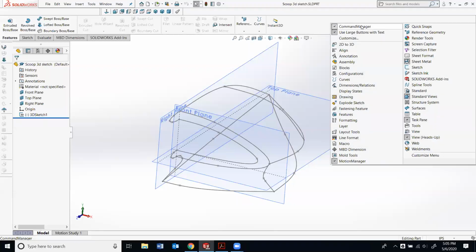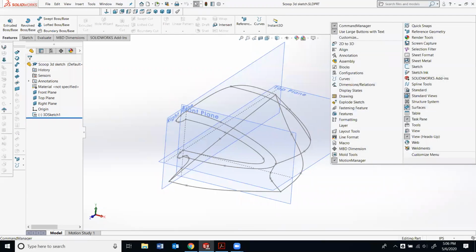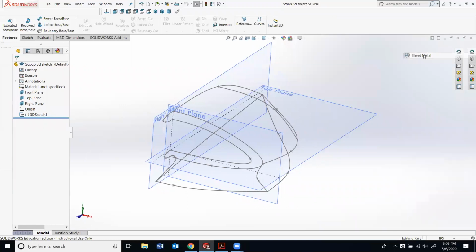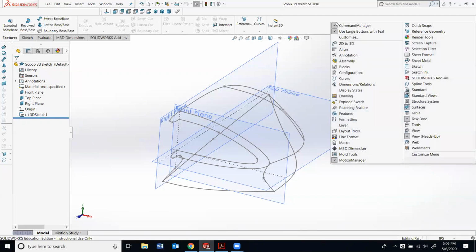And you want to turn on surfaces. Okay, so alphabetical order, find surface. And then we have sheet metal on from last week. Oh, here, let's do this. Let's turn on surfaces. And then I'm going to right click on this again and turn off sheet metal from last week. That's where the sheet metal toolbar is. So right click on the toolbar and turn off sheet metal if you need to. You can see over here on the left, we have a toolbar here. And this is all of our surfaces toolbars. Okay, so right click, surfaces is on.